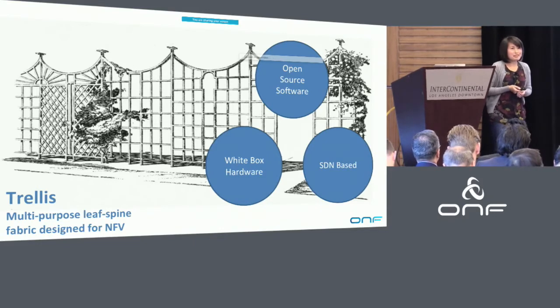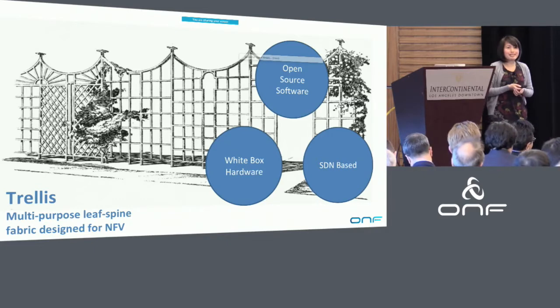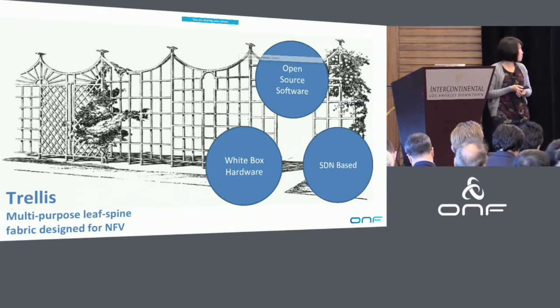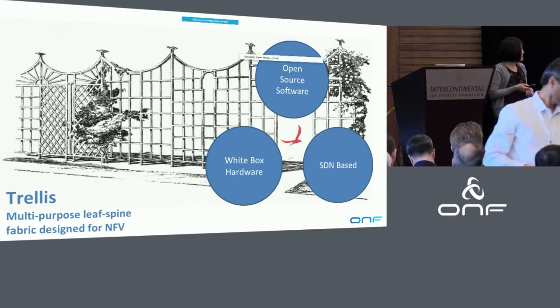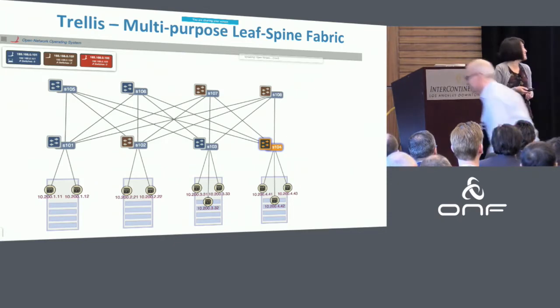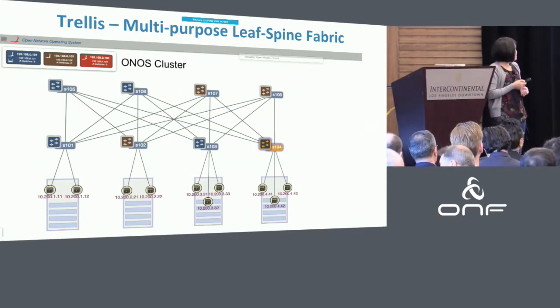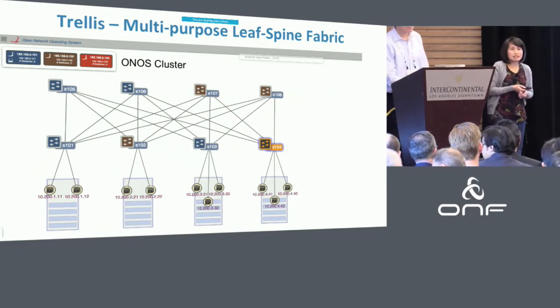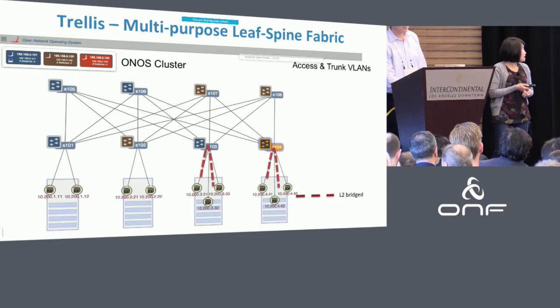It's SDN based, so what you'll see as part of the solution and the control is using ONF that Thomas has just gone through. So here's our leaf-spine fabric. What we have in terms of testing is we've actually deployed it with an ONF cluster. So you'll see that there's HA components to this.